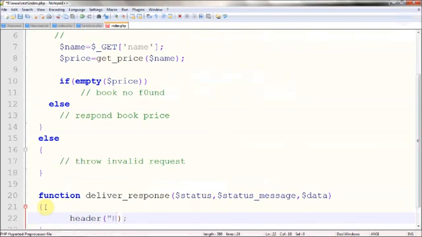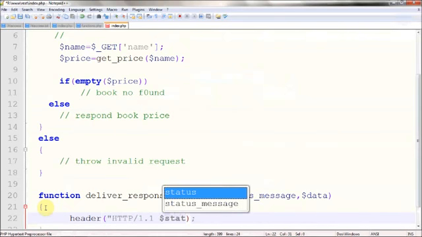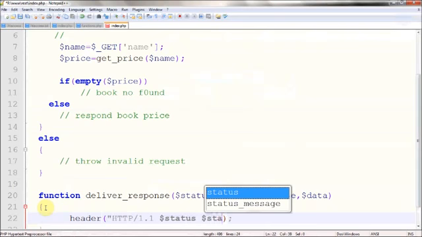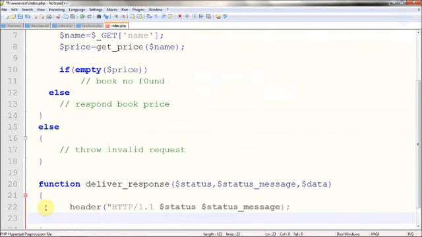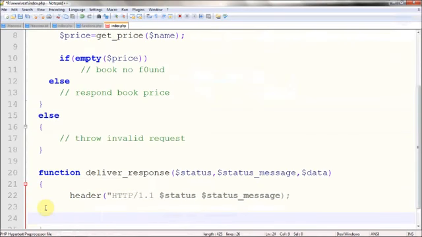Header saying 1.1 or 1.0, status, and then status message. So this is the header now, and as I told you, these three variables need to be formatted in JSON. So I'm going to store these three variables in a simple array called response.